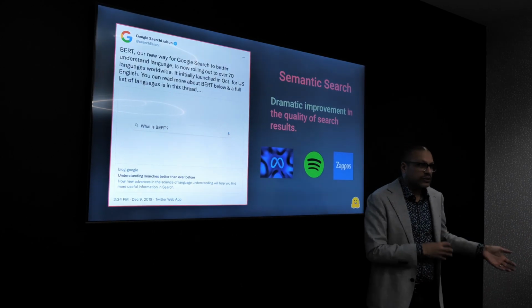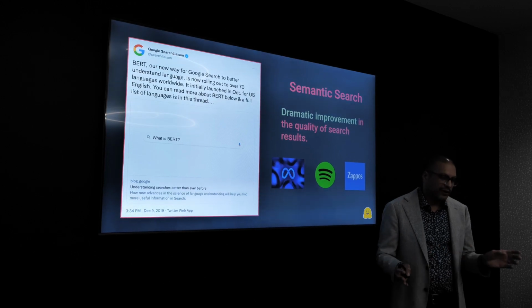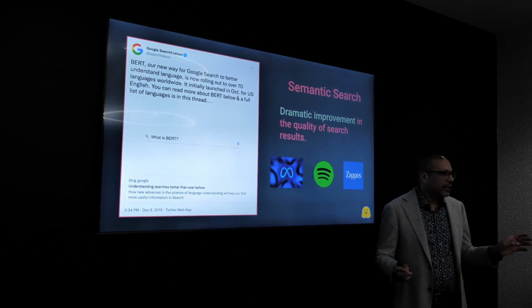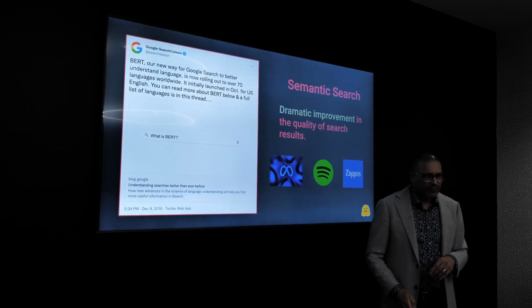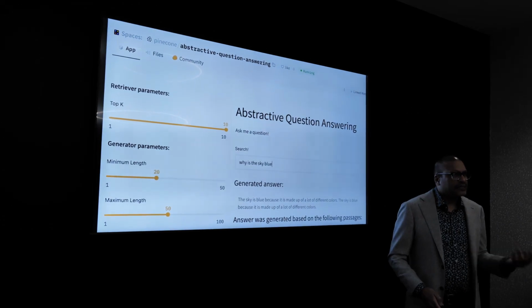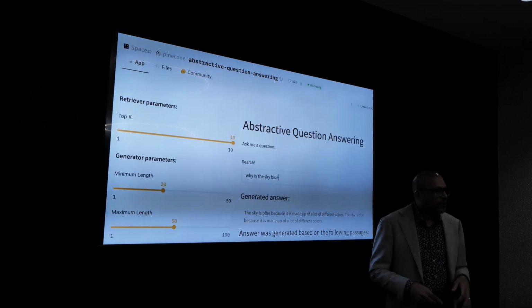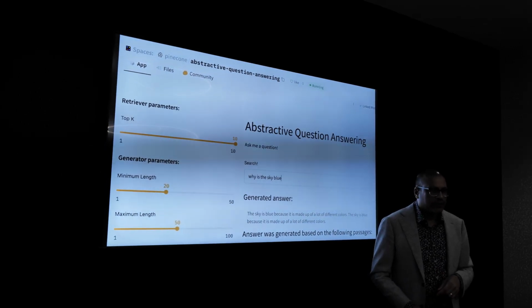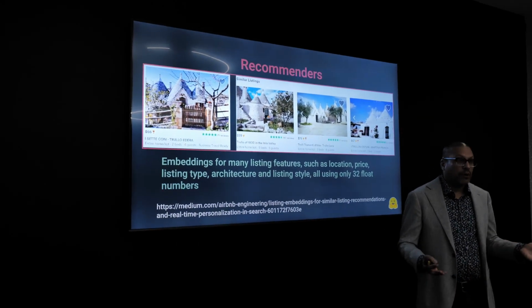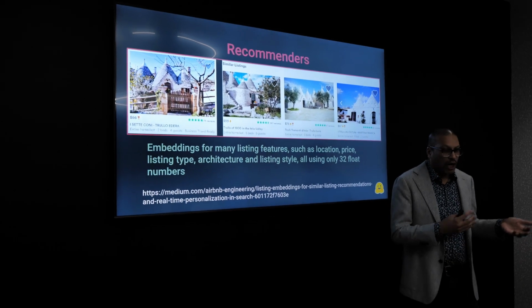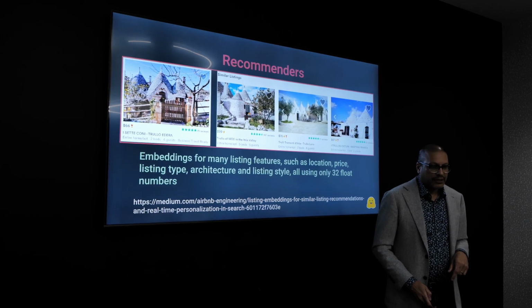Google a couple of years ago switched and made a big deal of how it started to use BERT for semantic search in its search engine. Meta, Spotify, all the stores, everybody uses this stuff for search. And beyond that, that same technology is what powers a question answer system. If you want to ask something, it's the same technology. Recommenders too: almost every enterprise has some type of recommendation system, and almost all the modern ones have these same types of embeddings inside.